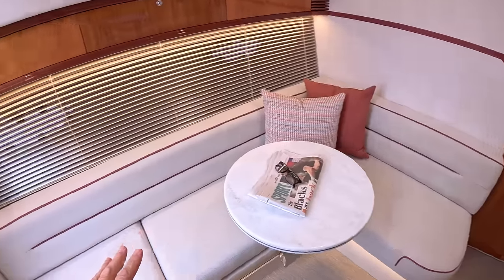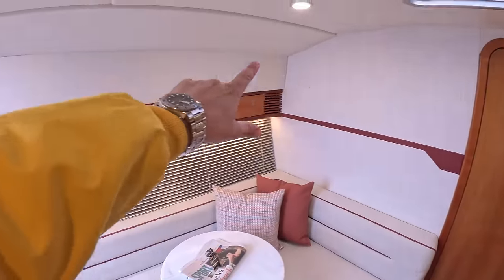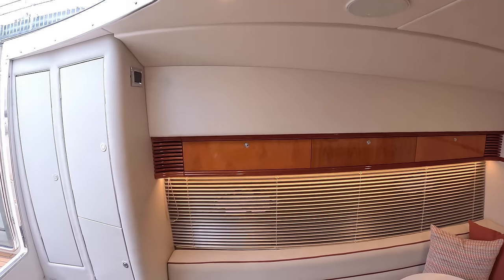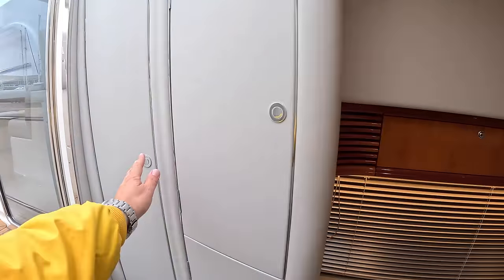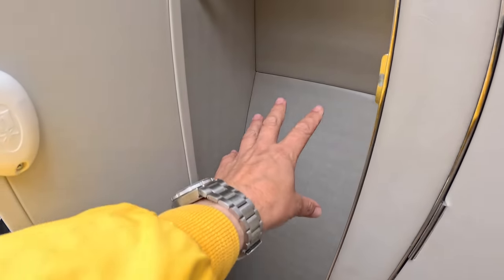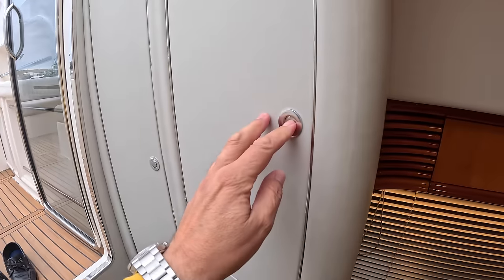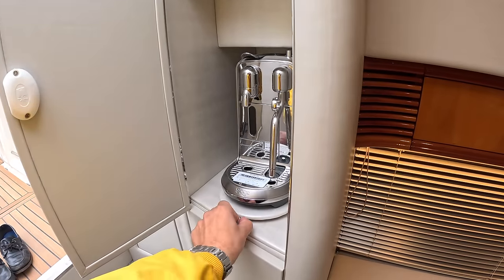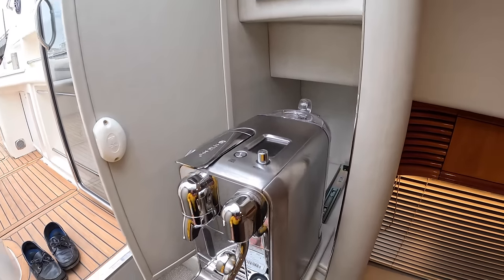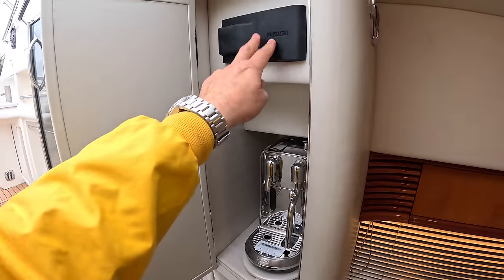We can have the main lights, or little under-lights along here that have been added on both sides, or floor lights for really subtle lighting — or all of them on at once. Now here we're getting to the real meat of it, because it's not just the upholstery — all these linings are new, the linings down here are new, the headlining is new. There are some nice touches: that hanging locker has been added, which is a coffee machine, and it slides out to give access to the water filler at the back. There's a Fusion stereo in there too.